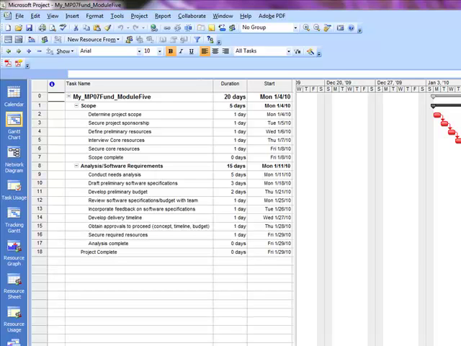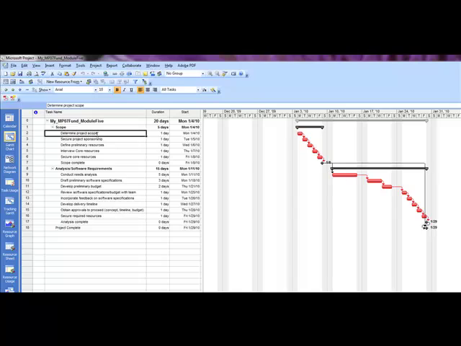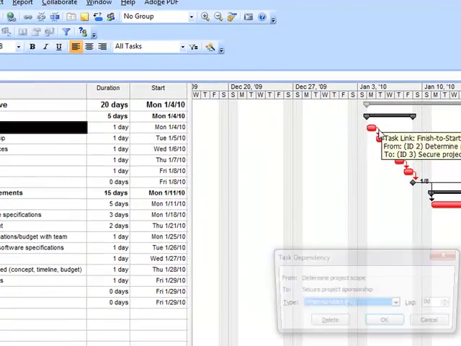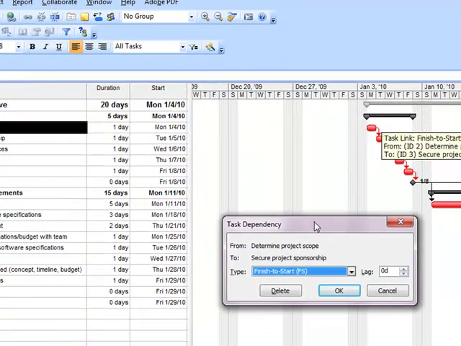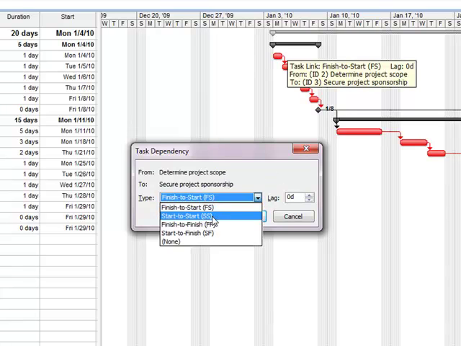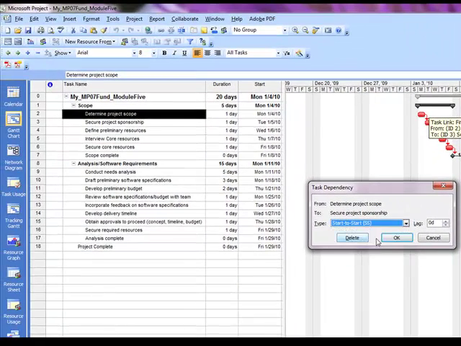So as you'll notice through the steps, we're being asked to double click the link line between tasks 2 and 3. So here's my task 2 and 3, and here are my two tasks. So the link line they're referring to is right here, this link line between the two tasks. So if I rest my pointer right on that link line and I double click, what you'll see is a dialog box will pop up that is telling me about the task dependency. And what I'm going to do is establish a new type of dependency, and that being the start to start. So when I choose that, I'm establishing a new dependency among those two tasks.